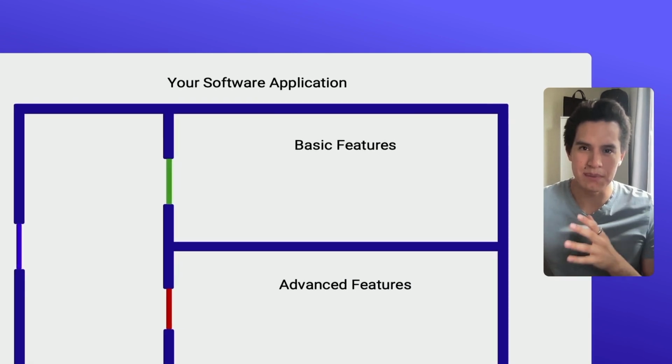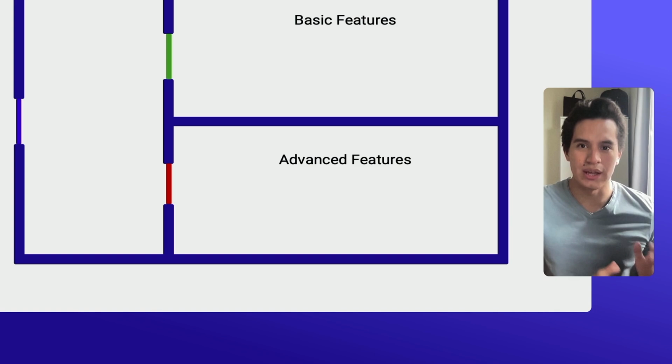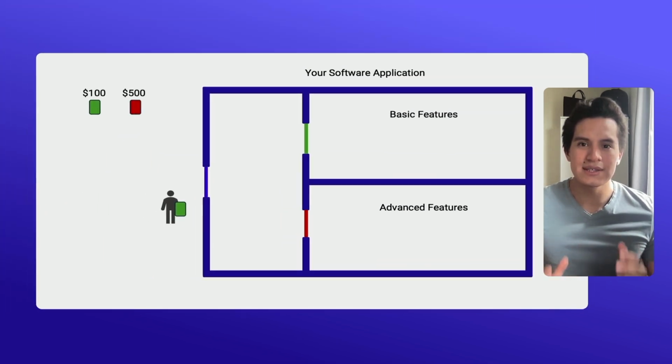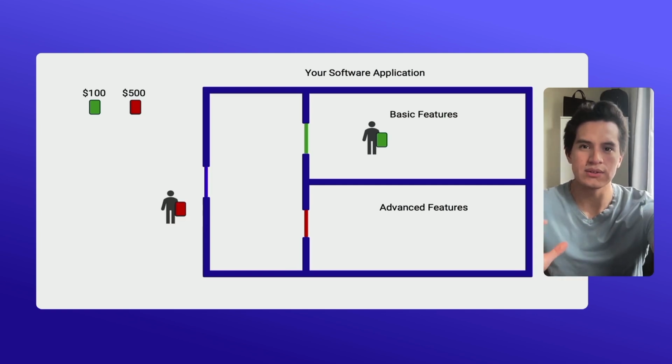So that's the most basic setup, but what about the different rooms that I spoke about earlier? This room could have the most basic features of your product, and this room might have some more advanced functionality. A software licensing system enables you to charge extra for that advanced functionality. This can be done by having two different types of licenses. A green license could, for example, cost $100 and allow customers to use the most basic functionalities. A red license key could instead cost $500 but allow the customer to use the full functionality of your product.